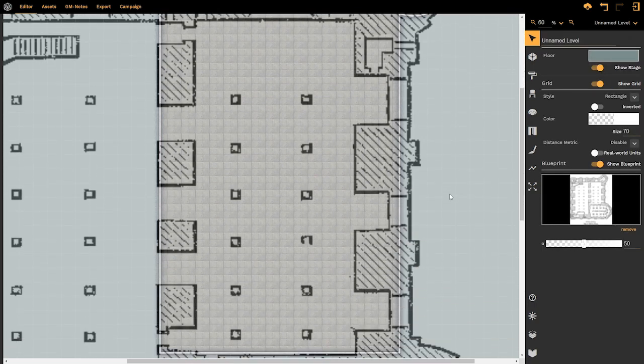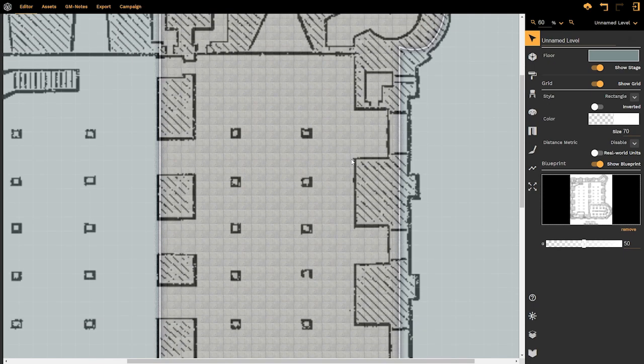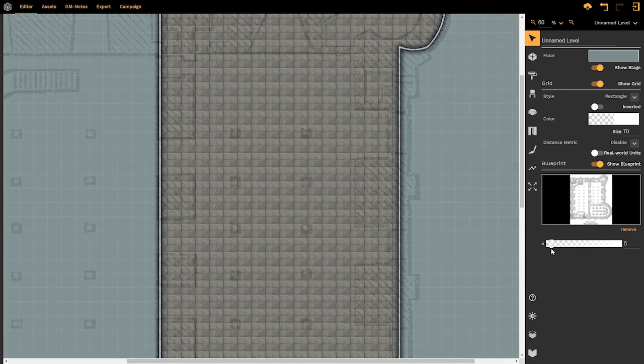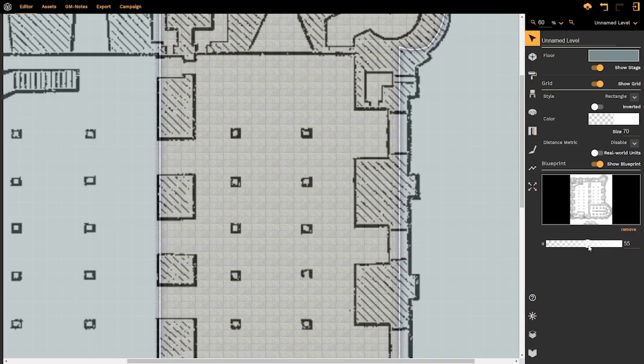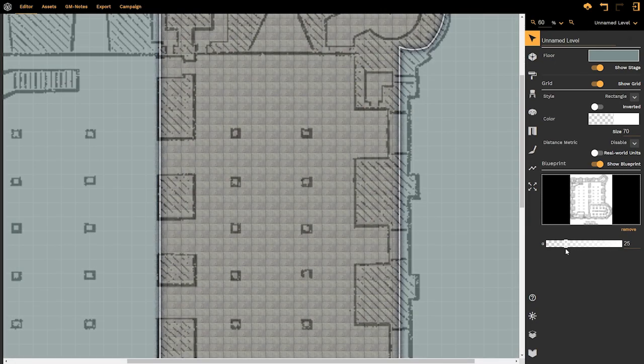What we are going to now see is if this is too heavy, we can't really see the texture that the room has now got. We can't see the thickness of the walls. We can then come back to our select tool panel and we can again adjust the opacity of the overlay, making it less visible so we can see more of our texture coming through, or making it more visible to the point that we can no longer see DungeonFog itself. So that's all good and well. That's how you work with blueprints.